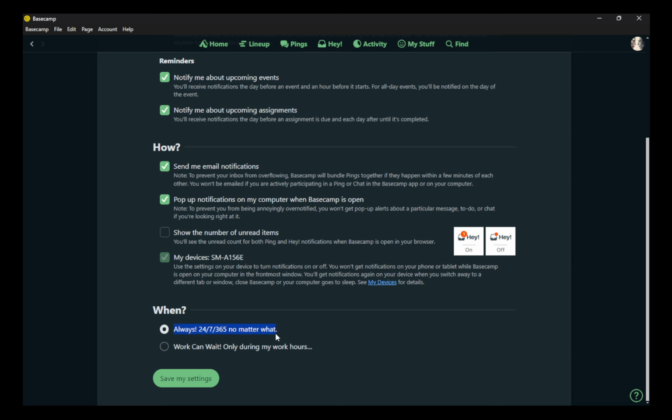It's just that simple. And with these adjustments, you can streamline the flow of information and keep your work environment distraction-free yet fully informed. Remember, you can always come back to this settings screen and modify them as your projects or preferences change. Adjust, modify, and ensure that your notifications serve you rather than overwhelm you.